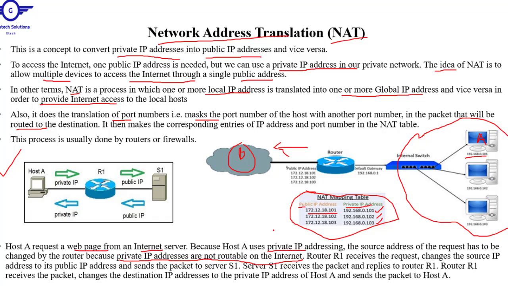Public IP addresses cost money because they are provided by an ISP. Router 1 receives the request from Host A, changes the source IP address to a public address, and sends the packet to Server 1. Server 1 processes the request and gives a reply. Router 1 receives the reply packet, changes the destination IP address to the private IP address of the host, and sends the packet to the host.